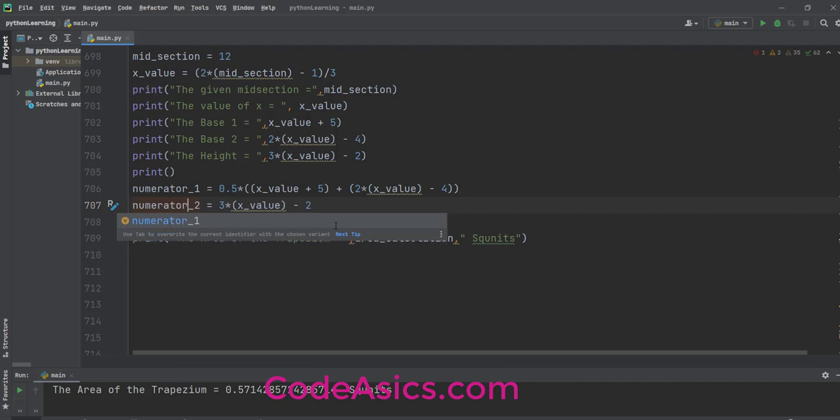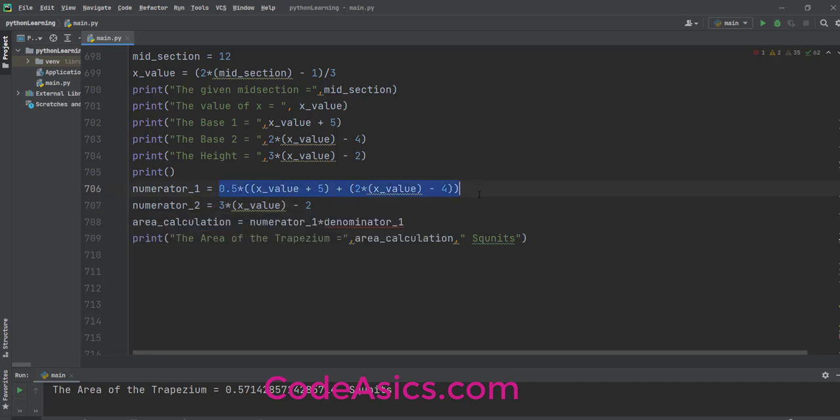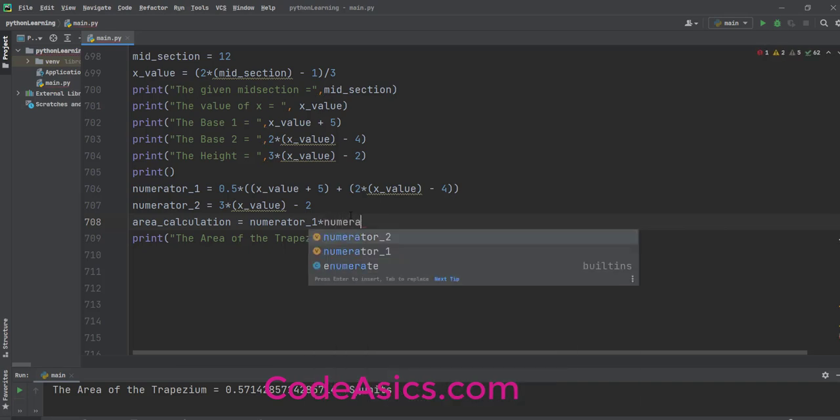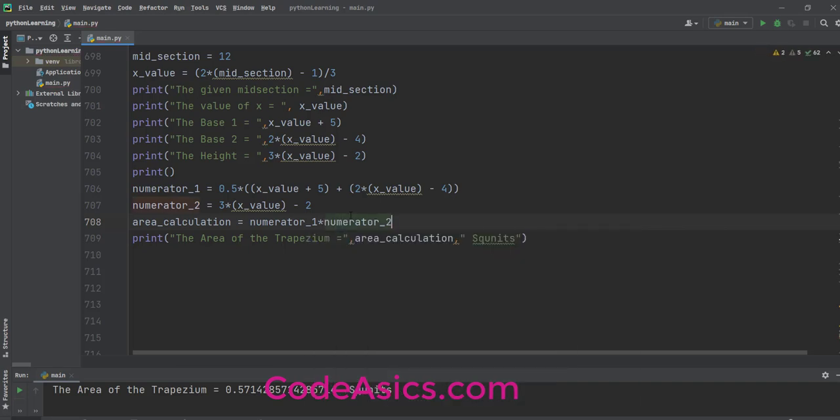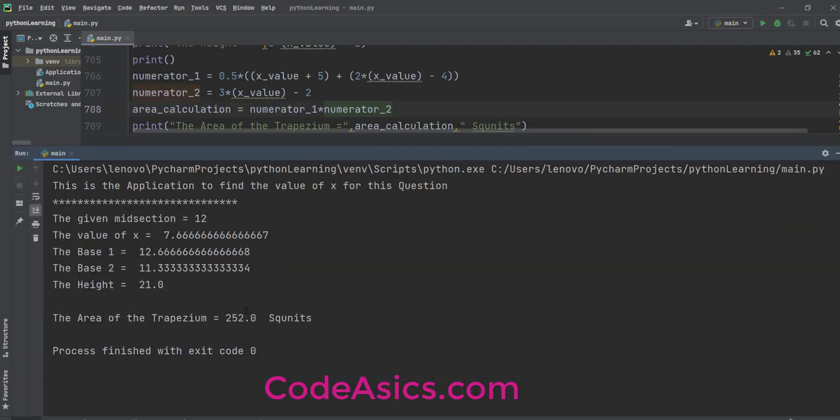Both of them are present in the numerator, right? Because this 2 is already brought to the numerator as 0.5. So this should be different. So times numerator. Okay, so that's fine. Let me run it and check it out.